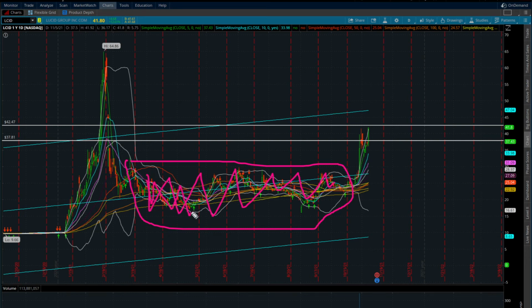Stock was going up and down. Yes, there is opportunities to make money when the stock is doing this. However, it's more short term and it is more from a day trader's perspective. This is the first real break that we got here. So this break here is what I like to see. Maybe if we consolidate a little bit more and then pop through this 42.50, this would be my next price target in here at around this $47 area.